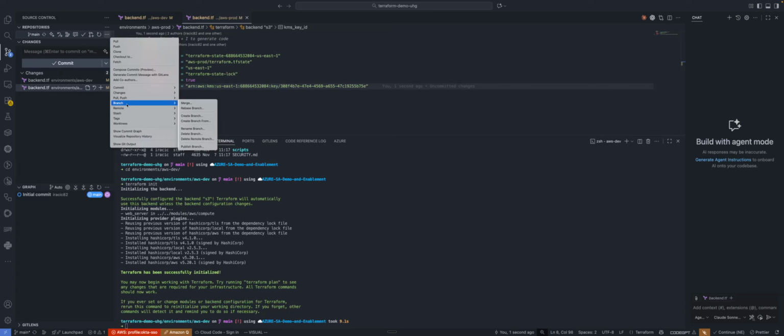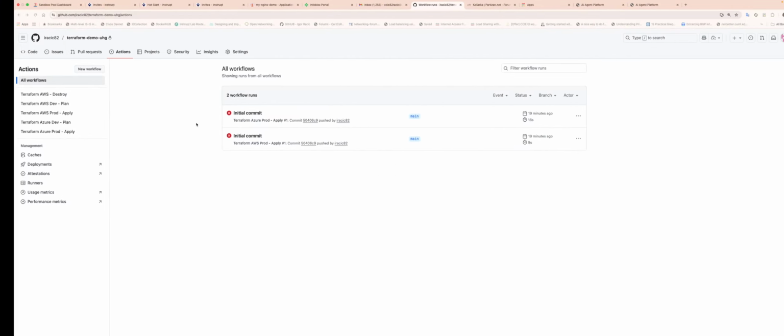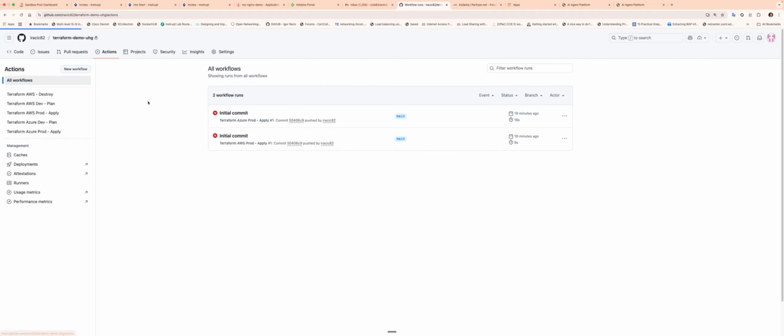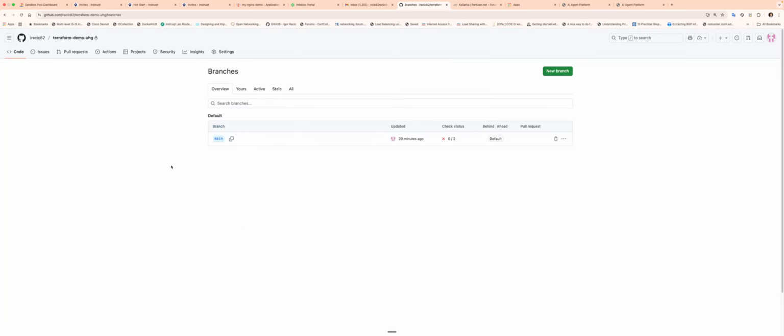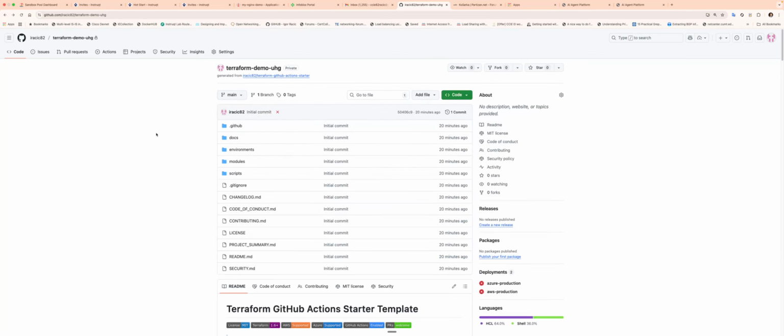We want to create a new branch, and that new branch we can call it demo test in this case, right? We want to create a separate branch for us to play around, make changes, and then when we are good, we're gonna push those changes to our remote main repo. So basically, if I go to the main repo, you can see I don't have any other branches. I have just main and that's it, right? I can click here and view all branches. You can see no other branches, but they're gonna pop up here if we have any other branch.